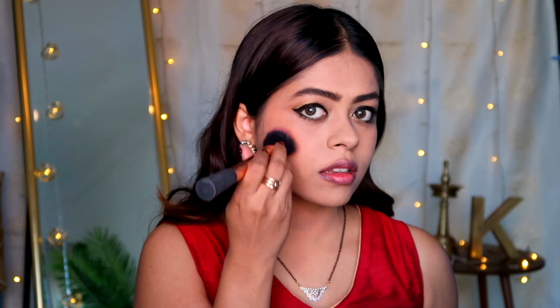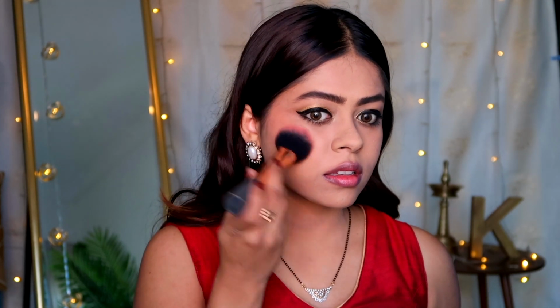Going ahead with my blush, I have been loving this blush, which is from Wet n Wild in the shade Mellow Wine, and this just seems to work so well for my complexion. And I'm just gonna pop it on the high points of my cheeks and a little bit on my nose.